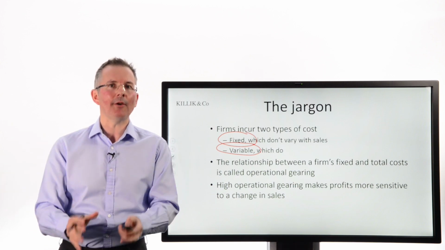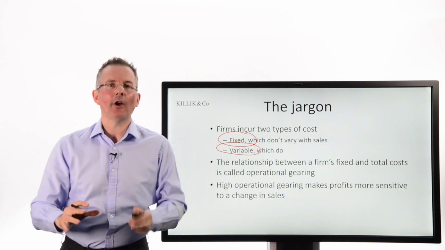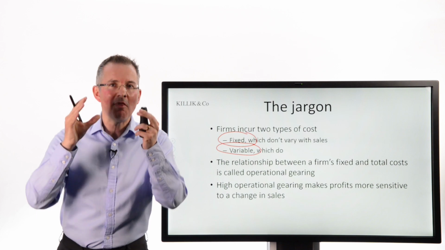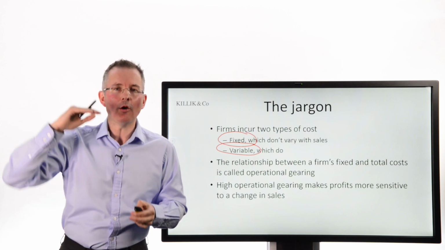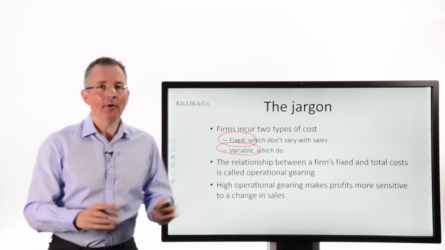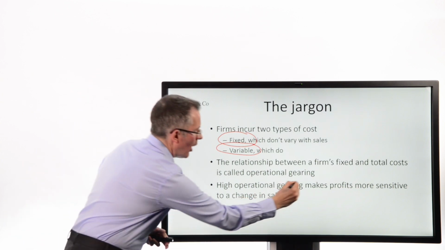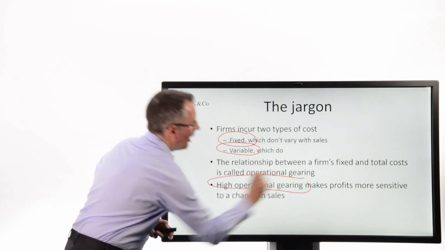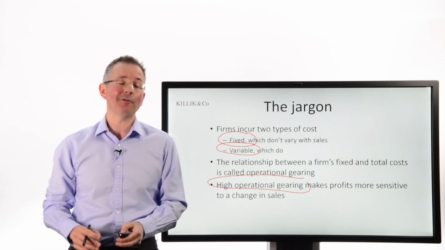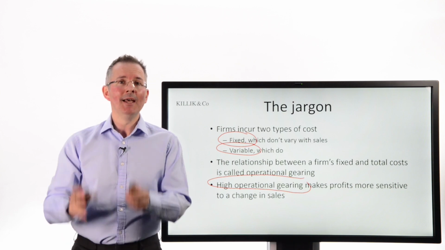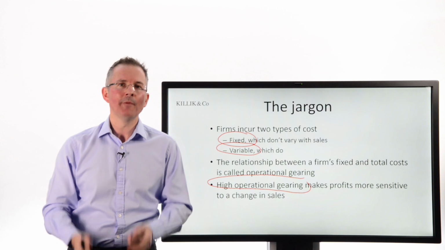And what I'm going to suggest here is that some firms have a cost structure where fixed costs are a high proportion of their total costs, and that affects the relationship between top line sales and bottom line profits. Now, inevitably, the City likes to use a rather fancy term to describe this. It's known as operational gearing. Highly operationally geared firms, that's firms that carry a high proportion of fixed costs relative to total costs, tend to suffer quite sensitive profits when sales change. What do I mean by that?